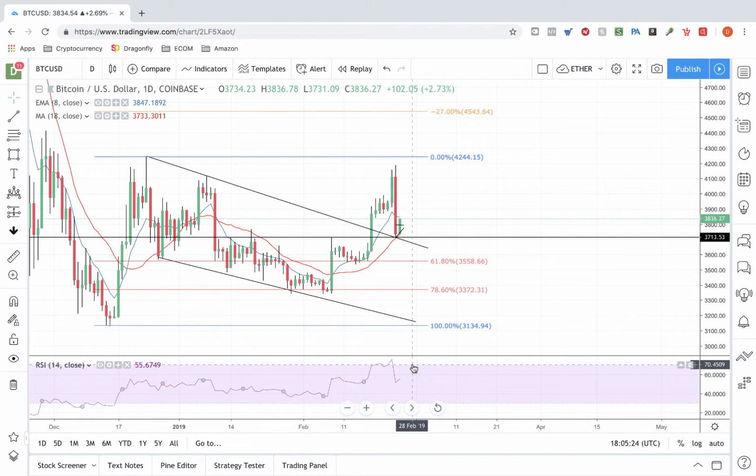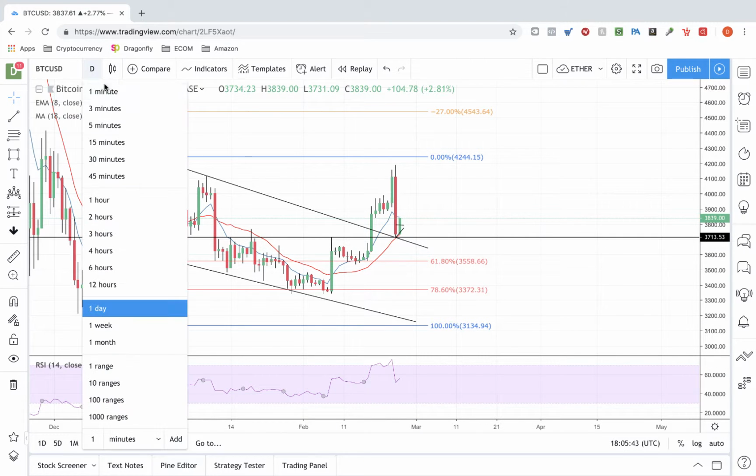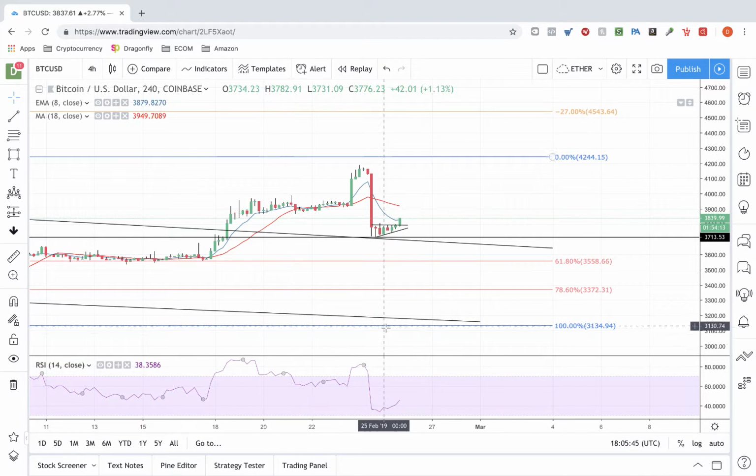Oversold, overbought areas. This is not a tool to use for a trade by itself. You're going to use this tool with many other trading technical analysis tools, trend lines, support and resistance, Fibonacci, to make the best entry or to make the best decision on your analysis. Now let's look at other charts. Let's go down to the 4-hour.